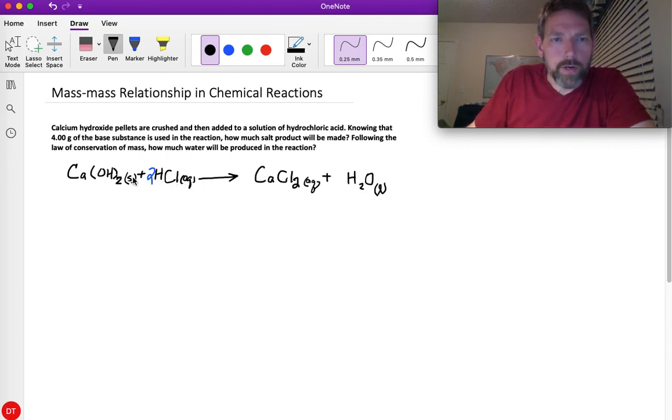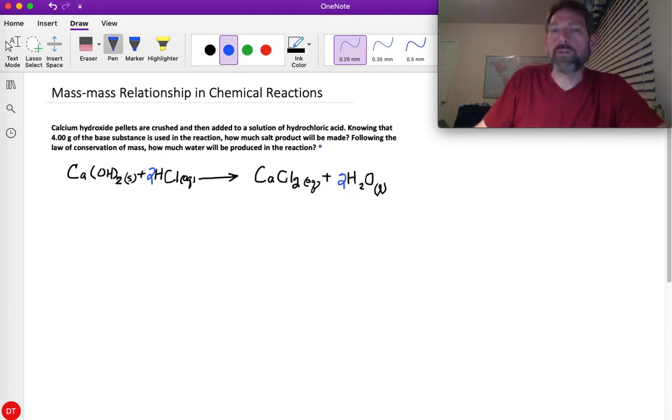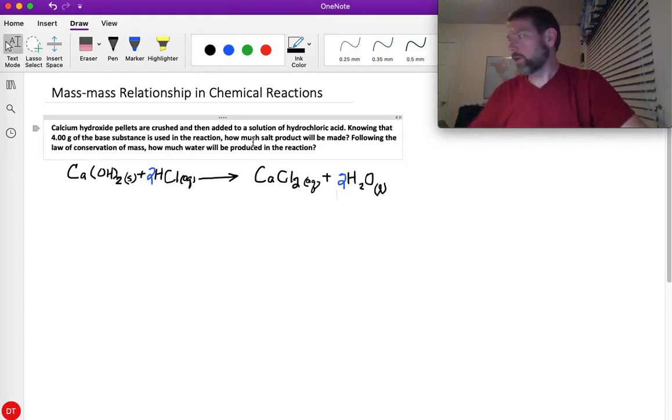2 hydrogens right here, and then there's a 2 here. This 2 says 2 of everything in parentheses, right? So that means there's 2 hydrogens here, 2 hydrogens, that's 4 hydrogens. That also means there's 2 oxygens right here. So the way we can resolve that is to come up here and add a coefficient of 2, and now we have a balanced chemical equation. Now we have something we can work with.